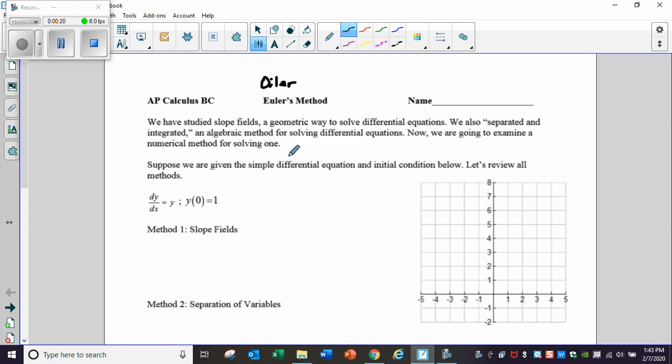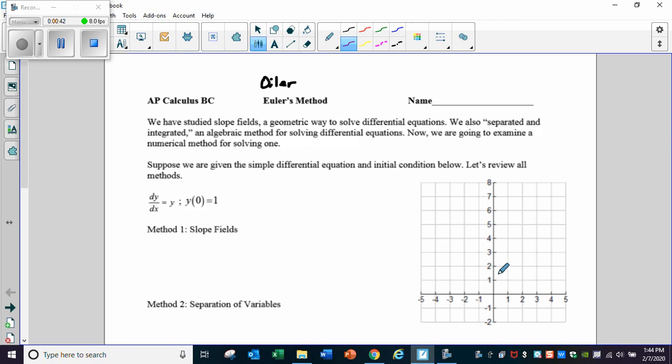On that day, we came up with a very rough numerical solution to a differential equation. And we told you that we would get into Euler's method today to get a more particular, more refined solution, still numerically. So in this case, we're going to start with this differential equation, dy/dx equals y, with the initial condition of the point (0, 1).